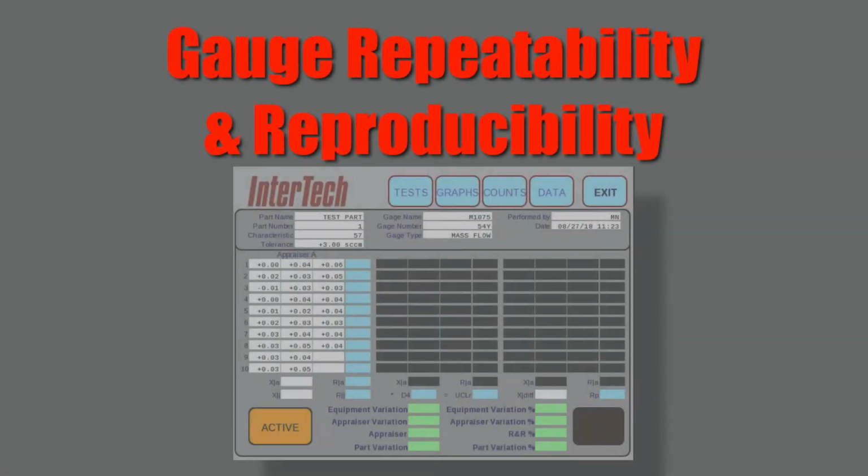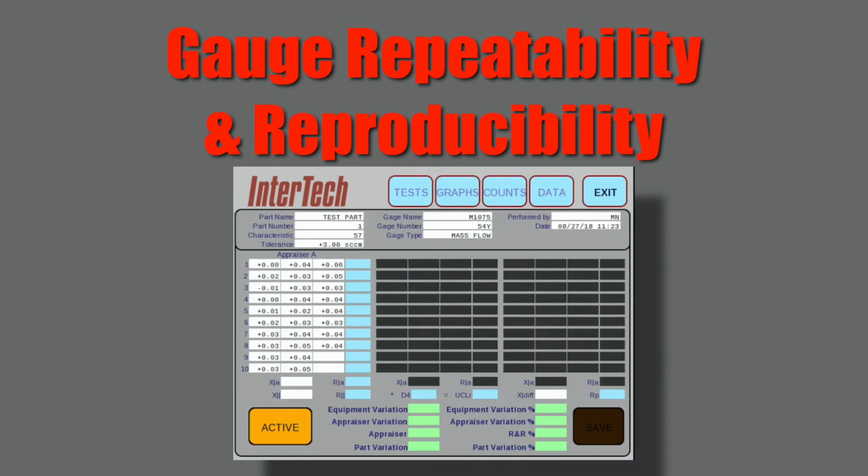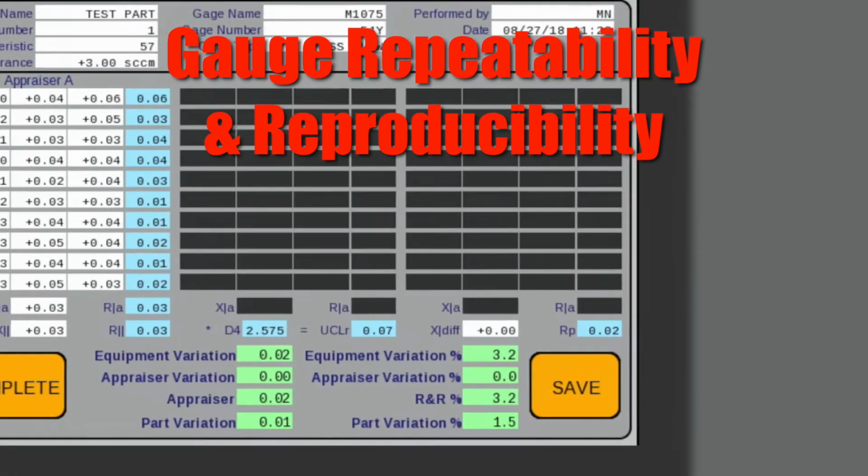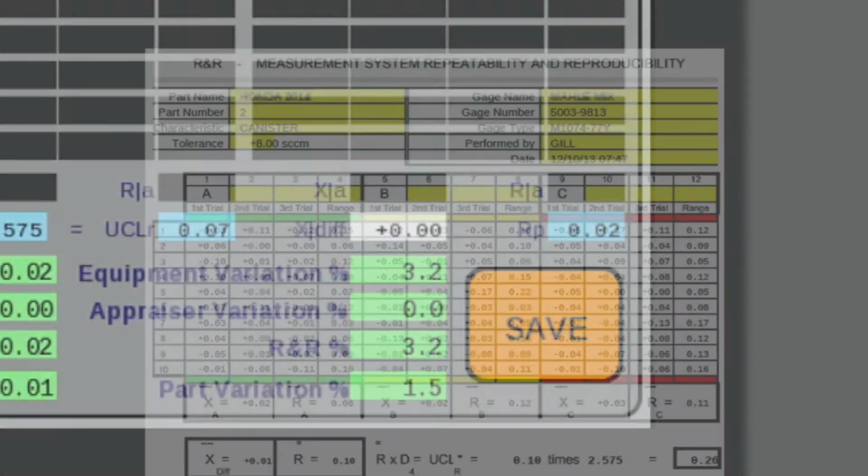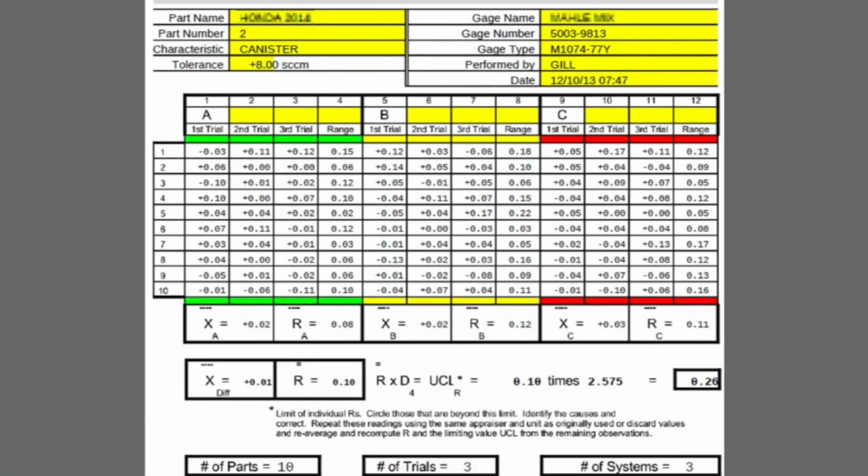The M1075 standard programming includes the gauge reproducibility and repeatability mode, which allows the user to determine the performance of their measurement system, taking into account the test instrument, the test fixture, the test part, and the operator's variations. Running 30 parts 3 times is a typical evaluation process. GR&R reports can be saved to a PDF file using the USB port by pressing the Save button, which generates a printable report of the evaluation.